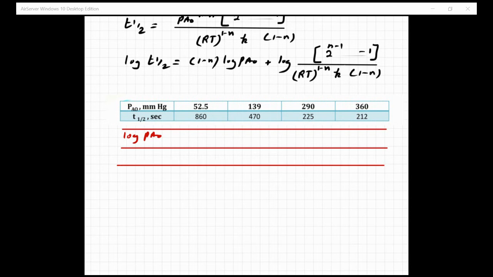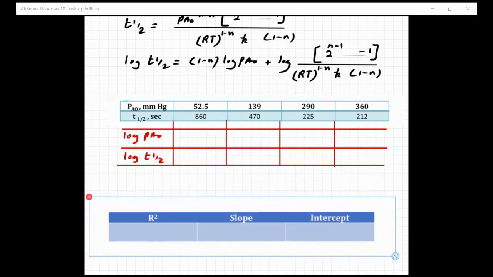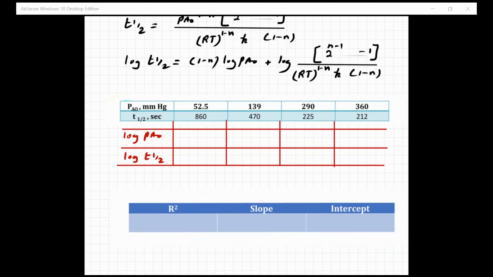For those who are interested in calculating, you can calculate now and give the values here. Otherwise, I'll just give you the linear regression, and it's up to you if you want to do it at home or not. I'm not going to wait long, because I don't want to waste time.